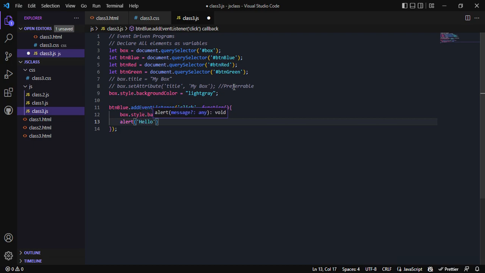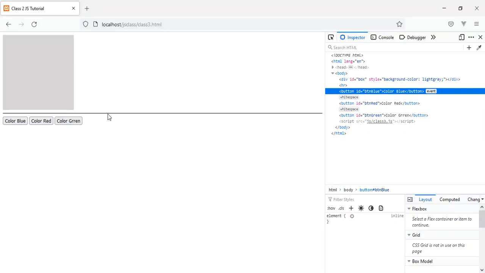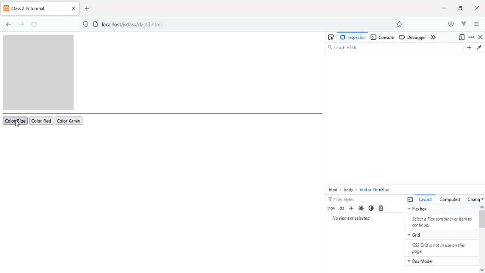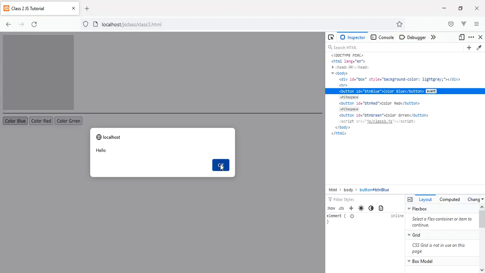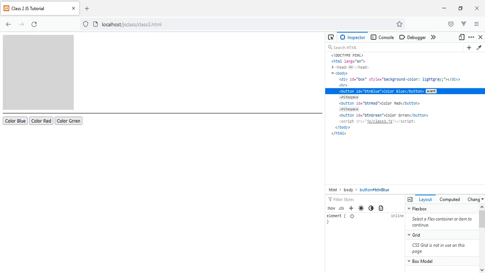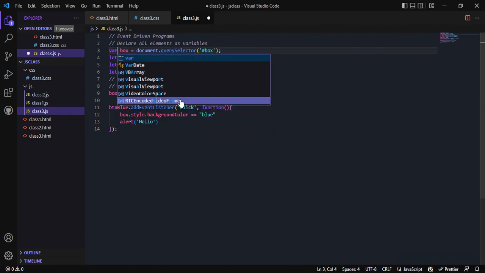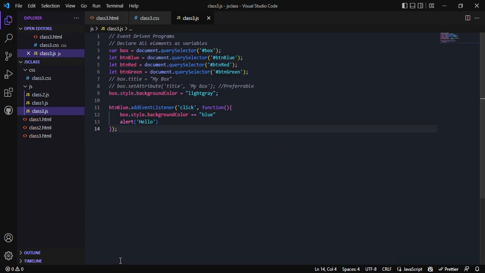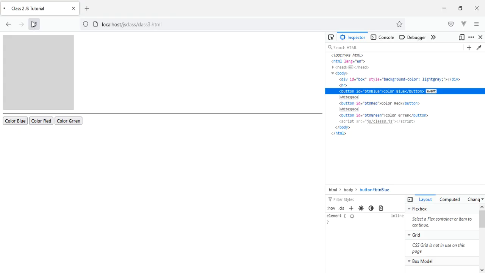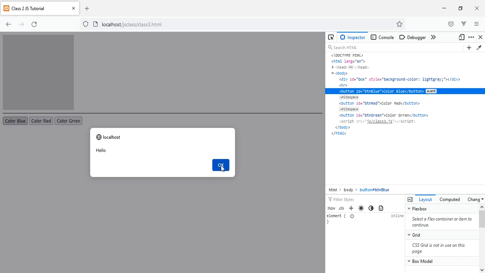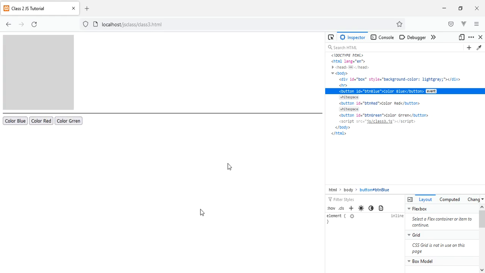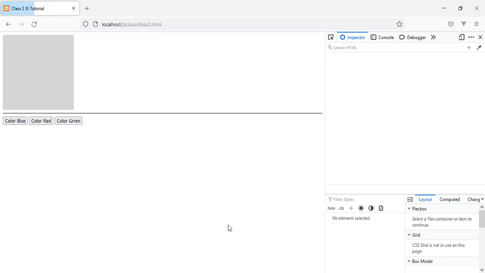Hello. Okay, so refresh and click. It's alerting. So why is our box not working? There's something I want to try here. Let's remove this and use it back here and see what will happen. It's not working. That means it's not that issue.